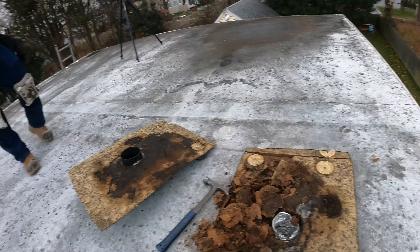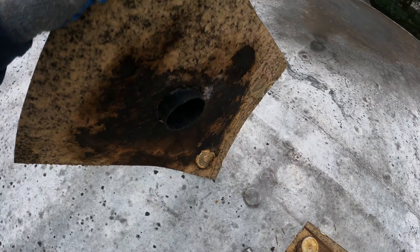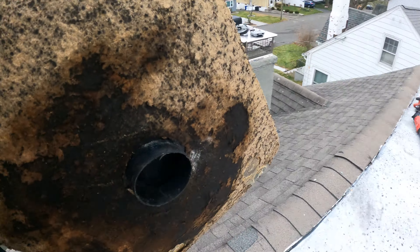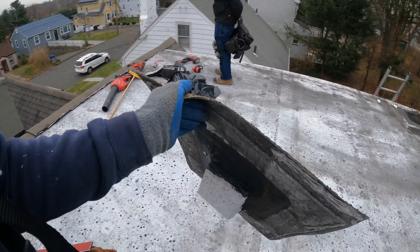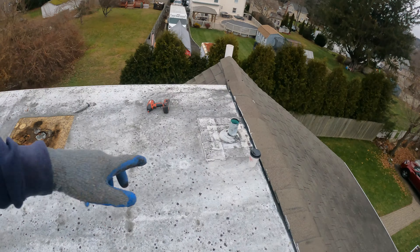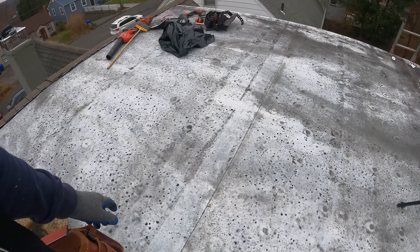We're going to clean this out and get it ready for new plywood. At least now we know exactly where the leak was. This vent is meant for a pitched roof with shingles — it would be installed at an angle in that direction. But since it was on a flat roof, it leaked because plastic like that will never be waterproof. Whoever installed this flat roof was clearly a residential shingle roofer — they used a shingle pipe boot and a regular shingle bathroom vent. That's where all the problems come from when people don't know what they're doing. Most of the time it's the quality of the install, not the material.